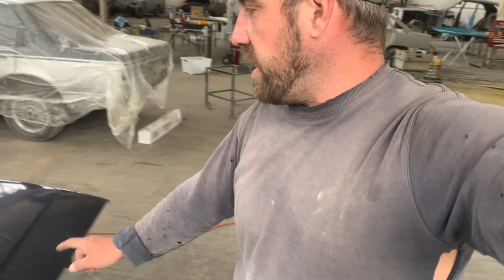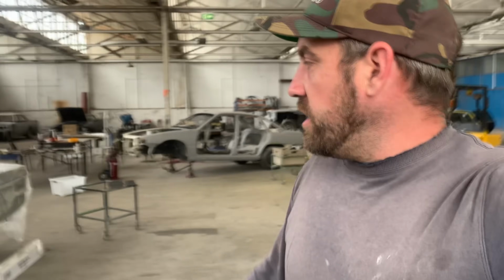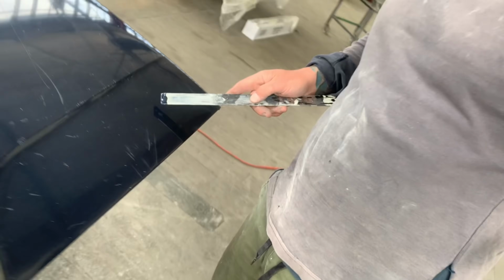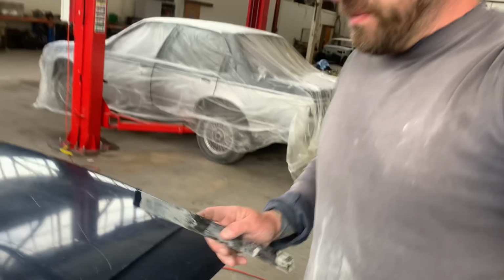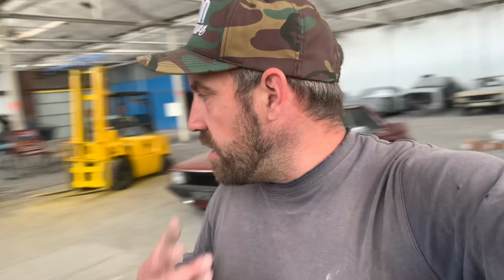And so what I've got here, I've got a spare boot, which I'm going to probably put on the car because it's better than the other one. And I was going to mix up some colour that's something close. I haven't actually got the colour for this car yet, but I was just going to mix up something just so at a glance it looks fine. Jake's just finished painting this SLE over here, and the colour is actually really, really close. That's a solid, and that's a metallic. So I might just put a bit of metallic in from one of the other paints here, mix it up, blow a couple of coats over the roof of the car, and then re-clear it, and then come back in a week's time, block it all back so it's nice and smooth, get rid of all the shrink back areas, and once the paint's all settled, go again.